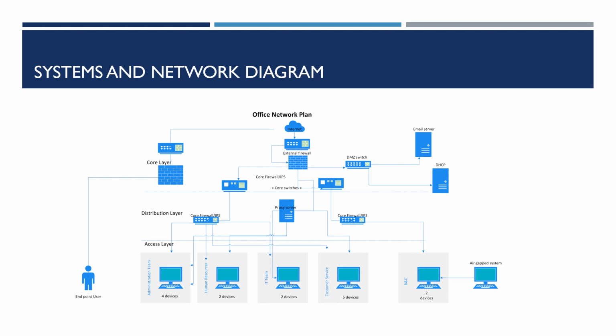Our organization is comprised of 5 main departments: our admin team, human resources, IT, customer service, and R&D. These devices will all have access to the internet, but will be utilizing the network through both our outer and internal firewalls. We will be using multiple layers of security to help ensure the overall security of the organization.